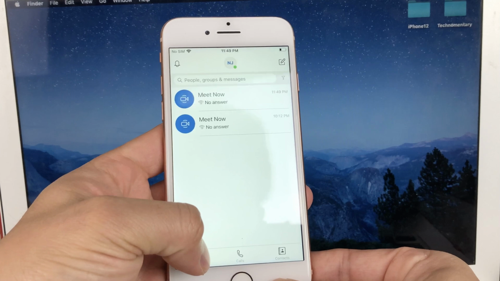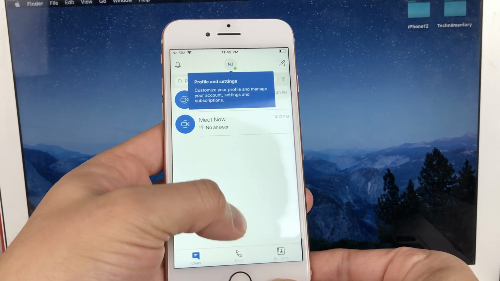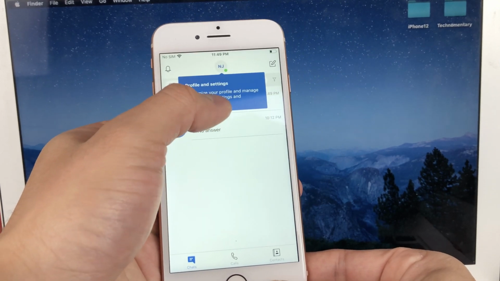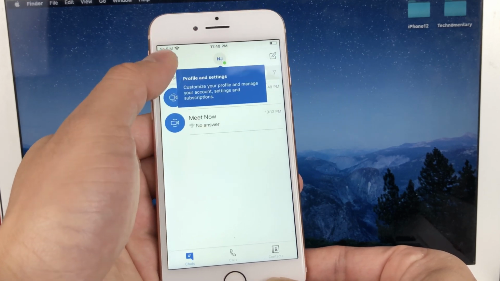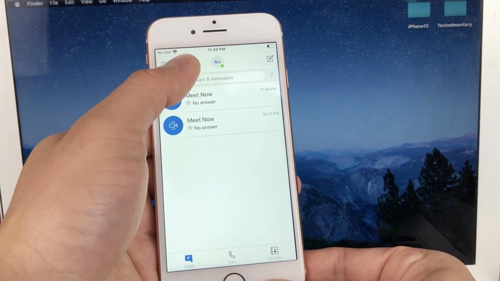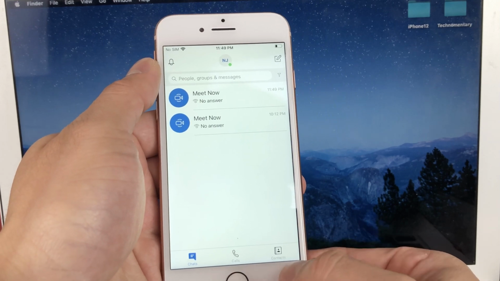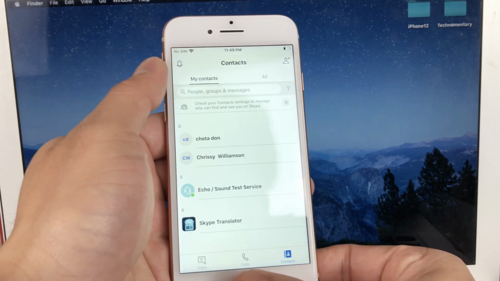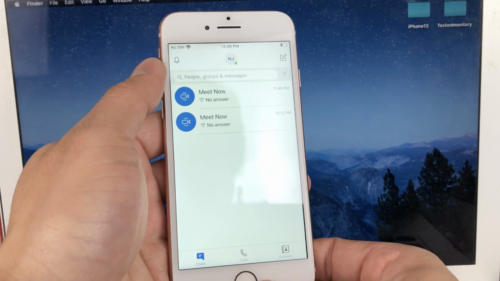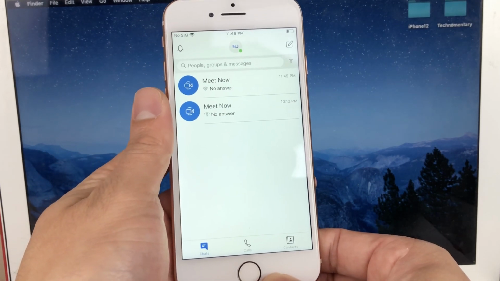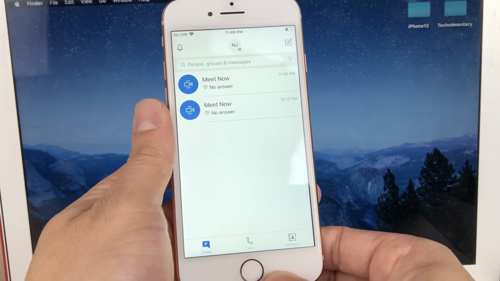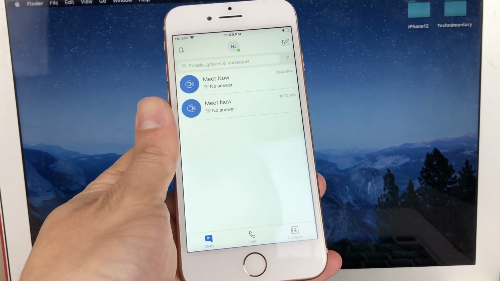Those are the main features that you want to look for. If you want to look at your account settings, you see that pop-up where it says profile and settings. You can click on that, notifications here, and that's pretty much it. And then you can sync your contacts here. I have some demo contacts here. But that's pretty much the gist of Skype, similar to the other WebEx conferencing apps that are out there.